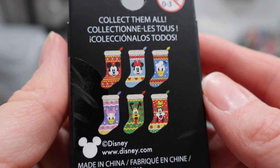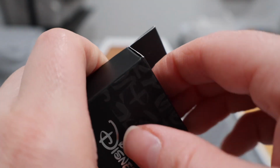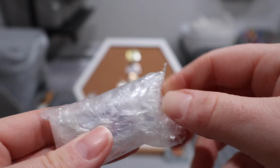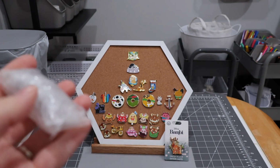Donald and his closest companion are now home. And then we're waiting on the final 2. So I bet you know which one this is. It was very kind of the seller to send the boxes as well. I was not expecting that. Didn't need the boxes either, so just a true bonus there.